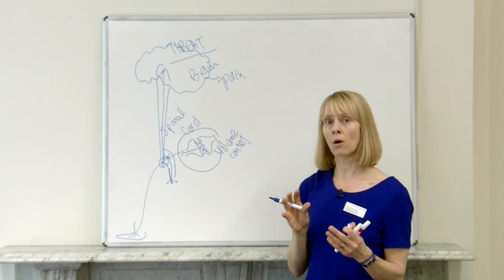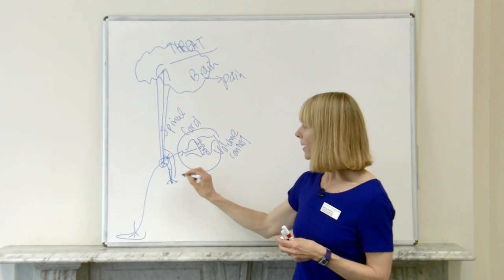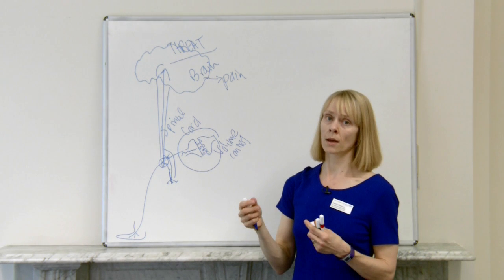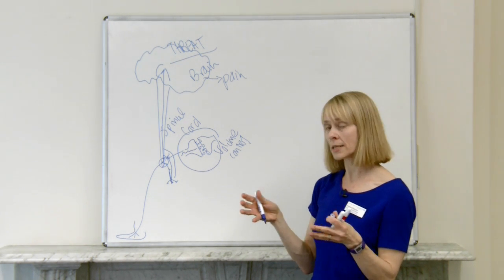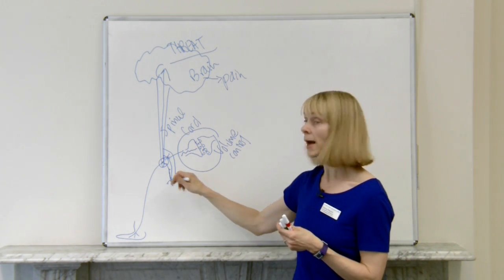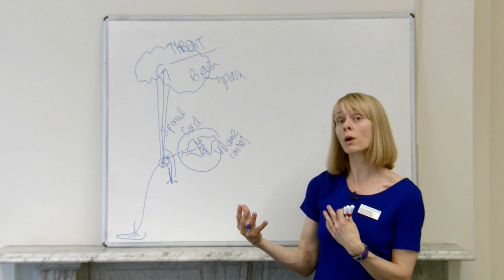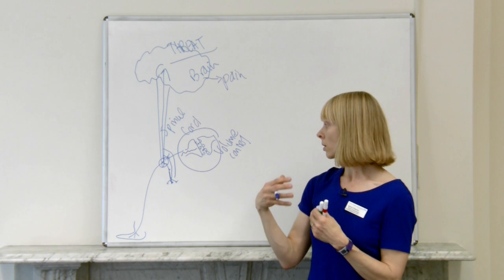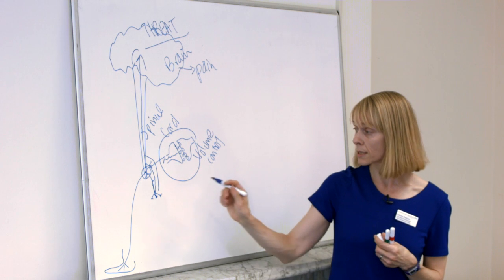So normally we're not aware of where our prostate is or where our ovaries are. But if we get pain, all of these nerves can get activated. And studies have shown that in visceral pain, so pain from your organs, we often experience pain spreading or affecting other areas of our pelvis. So if we have pain in the bladder, often as time goes on and the pain becomes more chronic, you may find that you start to get pain in other areas such as your bowel, prostate or perineal area, or indeed in muscles.